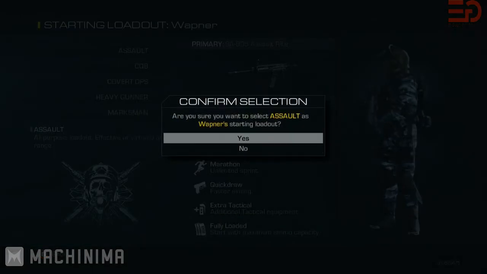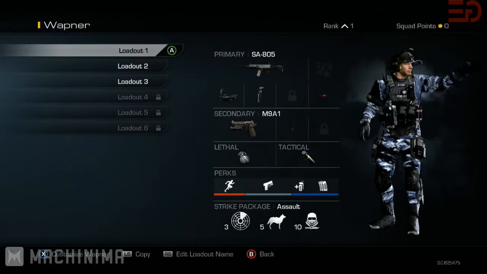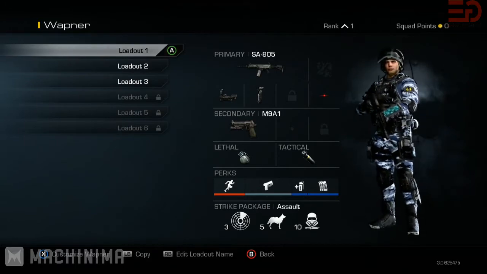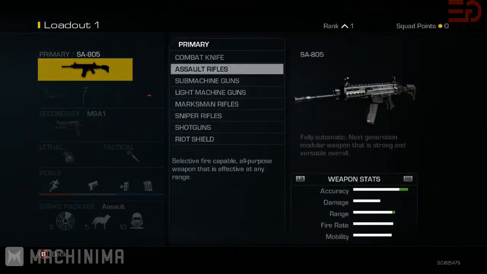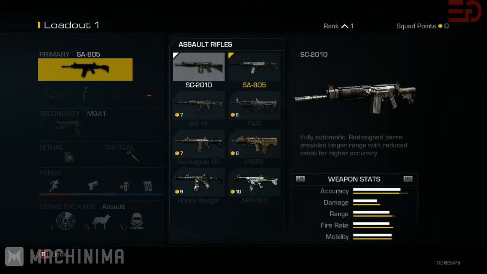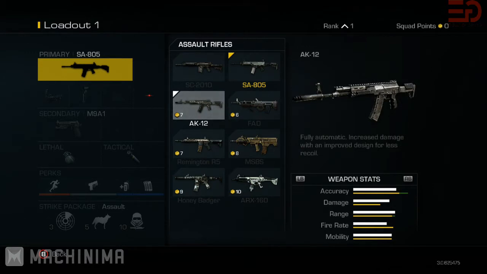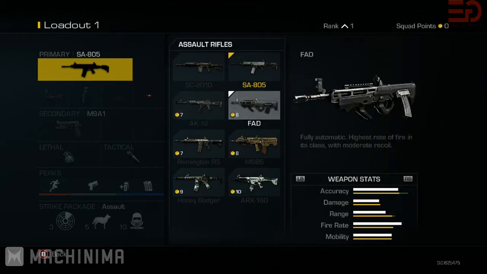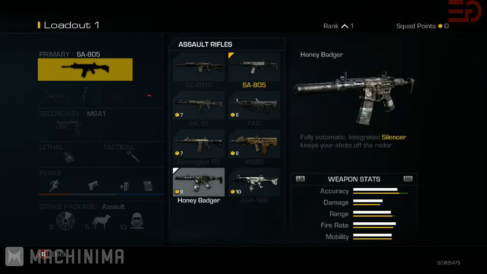Let's go through the weapons here. We'll go through loadout one. Looks like we got the SA-80 for the first gun, and it looks like the SA-80 and the SE-2010 are the only things unlocked. Then it looks like we need 7 squad points to unlock that. Okay, so we have to work our way through, 9 squad points to unlock the Honey Badger.